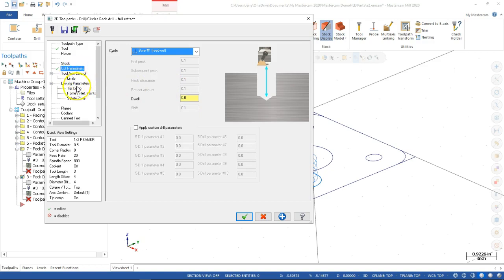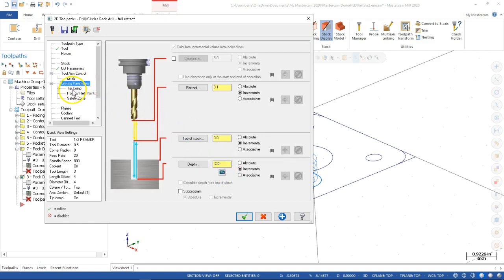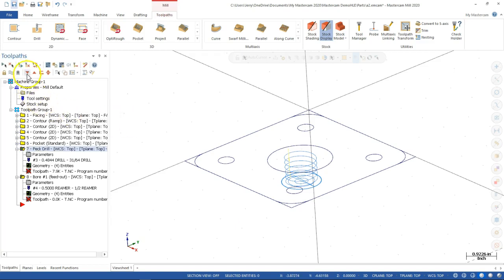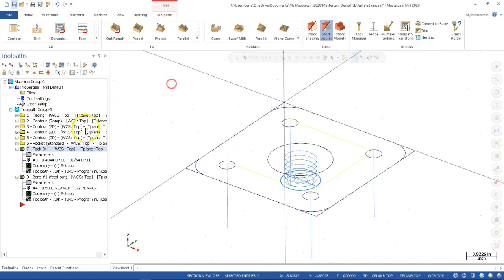All right, so I said I'm going to look at the tool axis, the linking parameters, minus 2 inch. Tip comp, no. Well, if I have to, let's see, tip angle went to 170 or 180 degrees. So if I'm going to hold this at the 2 inches, and that's critical, then I'm going to have to include that 0.063, I'll just round it, into the breakthrough. That means I have to come back over to my peck drill and make sure that we said at least 1/8 of an inch. All right, and we'll go ahead and accept it. And now I can regenerate the dirty operations and see what it does.